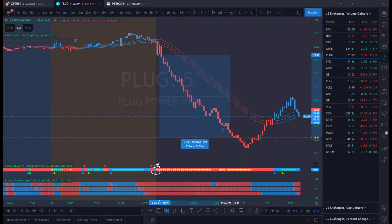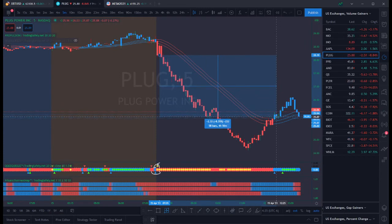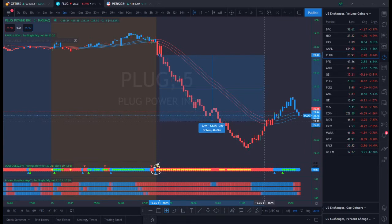But if you're just looking for a quick scalp, within an hour of the market opening, you could have got a quick 5%. So you could also go signal to signal. You could have got stopped out right here. If you were using the propulsion lines for a trailing stop, you could have closed one third of your position right there at 9%, closed another third at 8.8%, and then you could have closed out your short position altogether at 8.39%. Really powerful tools. You get explosive gains through pretty much the entire market.